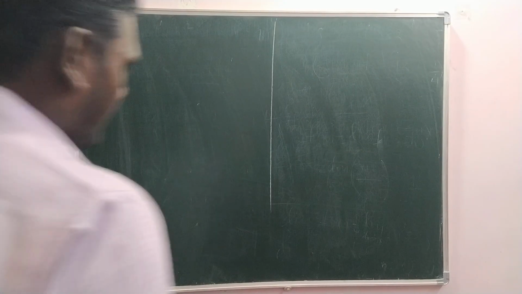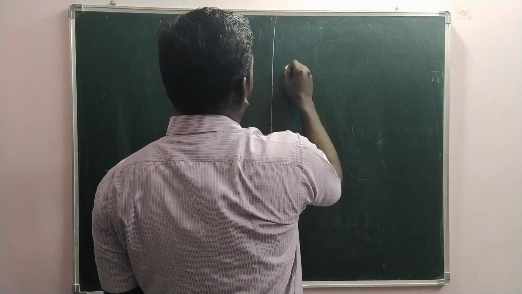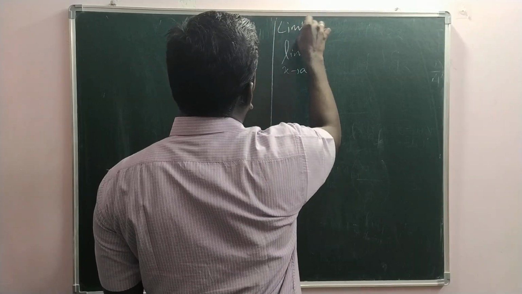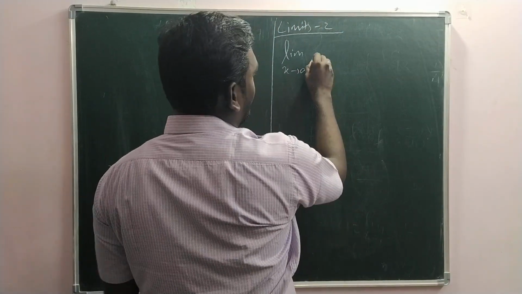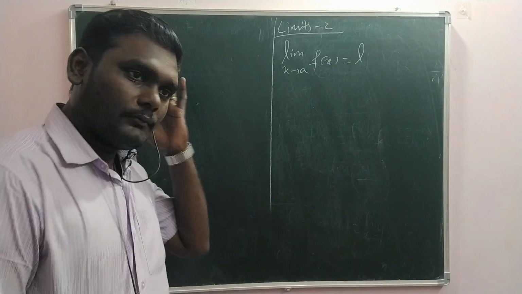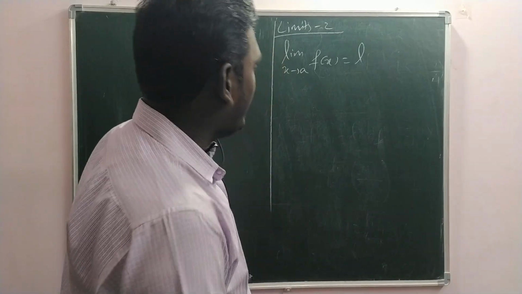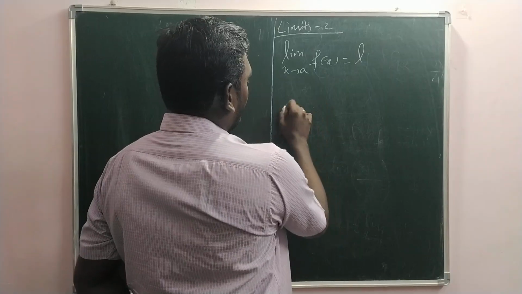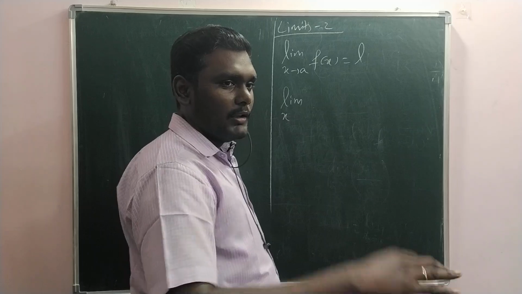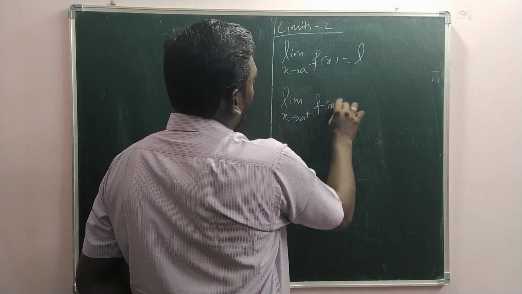See, yesterday in the limits lesson, we have seen the definition. Okay, what is the definition? Whenever this variable x approaches a certain value, this f of x approaches some L, that is a finite value. If that happens, we say it is having a limit. That L is existent and finite. Suppose it is having two different values, like before the point some values, after the point some values, we should be verifying that left limit and right limit should be equal.